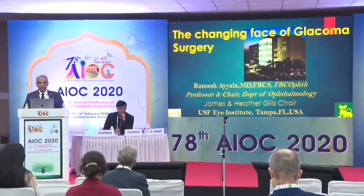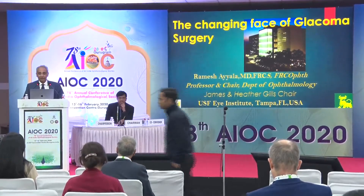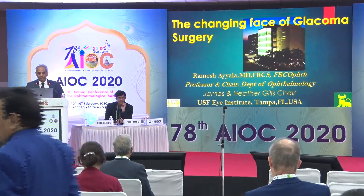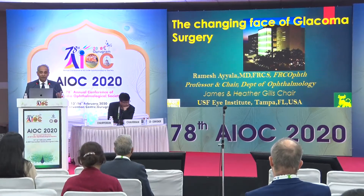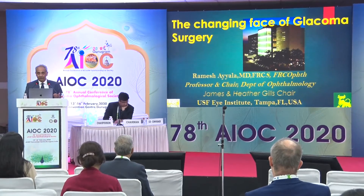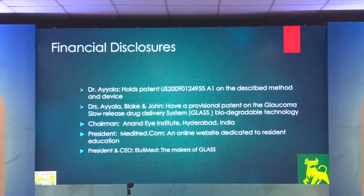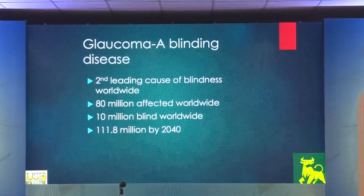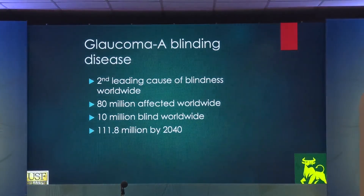Glaucoma is a varied disease process, and doing the same surgery — trabeculectomy — for every single glaucoma is not right, and your results are not going to be optimal. So the talk today is about how you approach the various glaucoma surgeries that we use in our practice. Here are all my financial disclosures. The only thing I'll show you related to my financial disclosures is at the very end, highlighting new research that's coming into force, hopefully available in the marketplace in the near future.